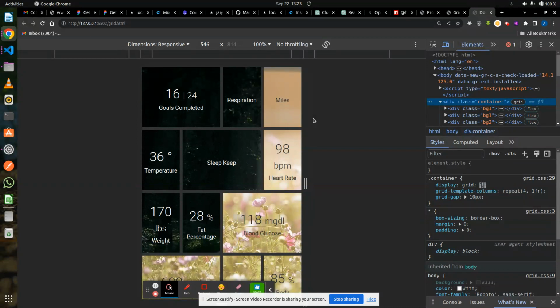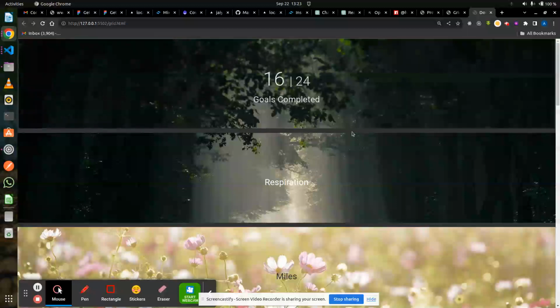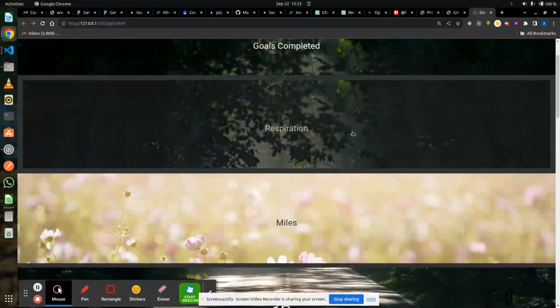So grid does not give us the opportunity to make things responsive, really. We can only make grid responsive just like how Flex has a Flex wrap, right? Even with Flex wrap set, sometimes it will not make things as responsive as you would want it to. So that's why you have media queries to specify at a particular screen size. Do you understand?